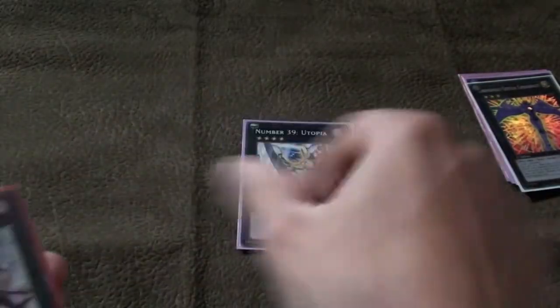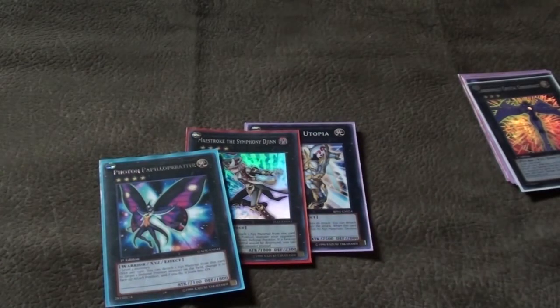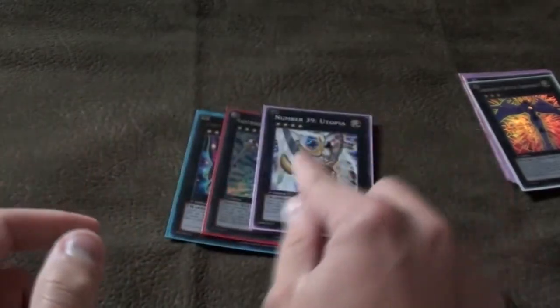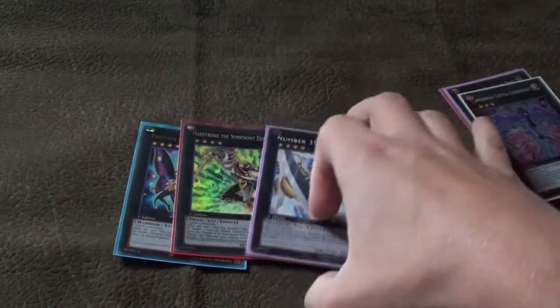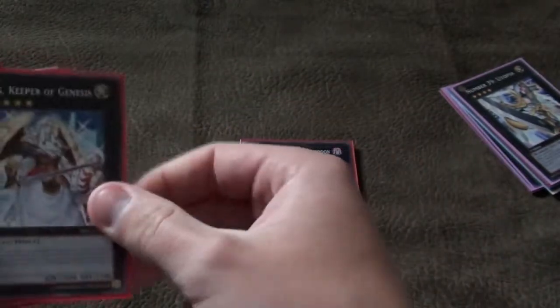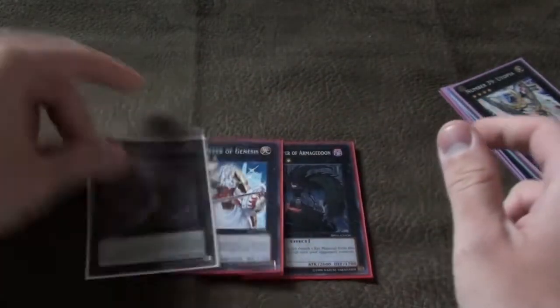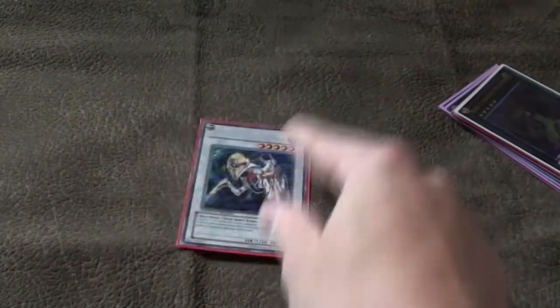For rank 4s, we run Utopia, Maestro, and Papal Imperative. These 3 probably the best generic rank 4s in the game, in my opinion. These are just way too good. Now for the rank 5s, Adrius, Tiras, and the Makumak for OTK. Synchros, we just run 1 Catastor because we have room in here.